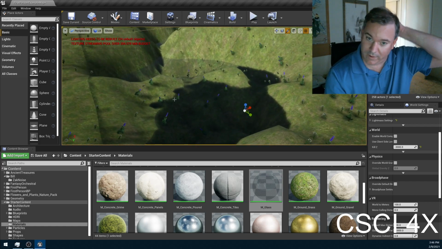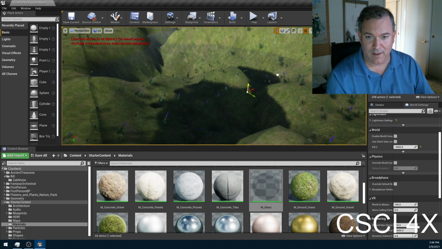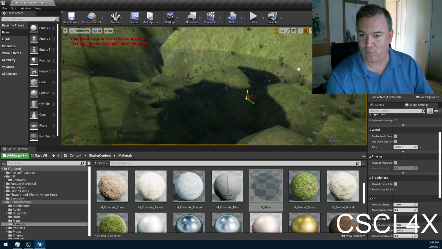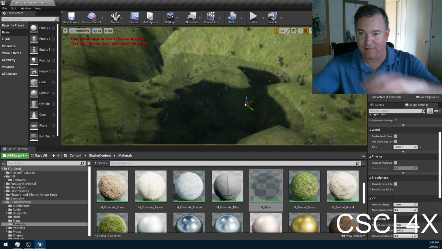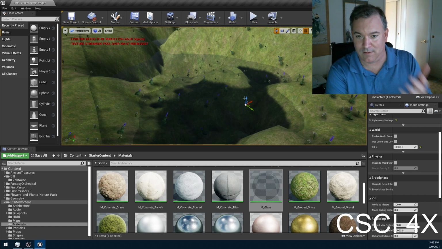So what do we want? Let's actually raise the water level up a little bit. There we go. That's cool. It's a nice effect. And in fact, if you animate a plane like this, you can actually have waves coming in and going out. Do you see how it traces the contour of the landscape? A very easy way of animating waves is to have a landscape with an interesting set of terrain on it, and then just animate the plane up and down.